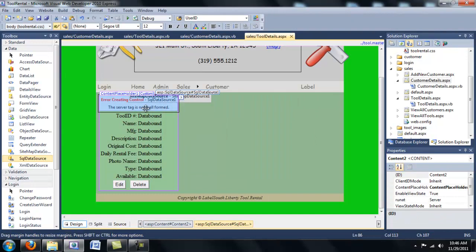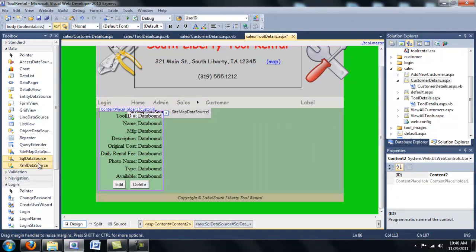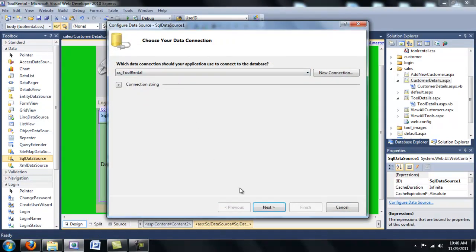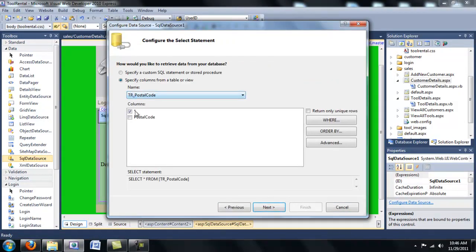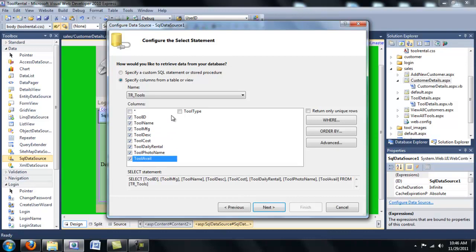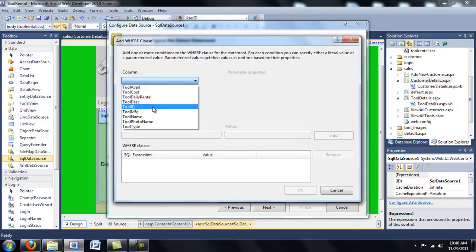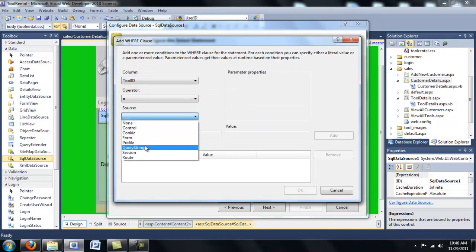It appears I'm just going to add in a new data source here, maybe then. SQL data source, configure data source. I'm going to be in the tools. I'm going to select everything, where the tool ID is equal to the query string.